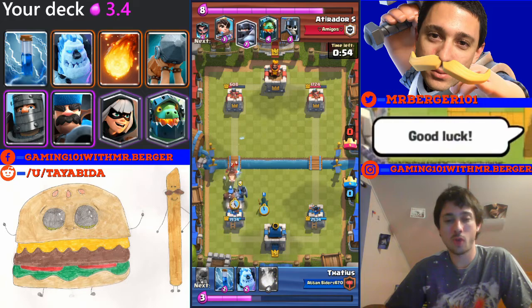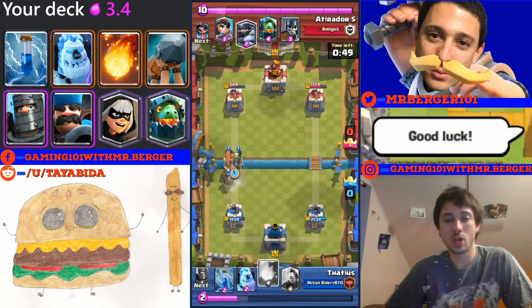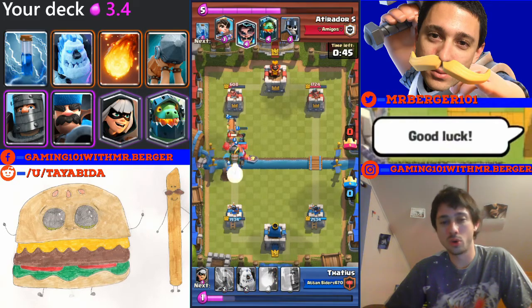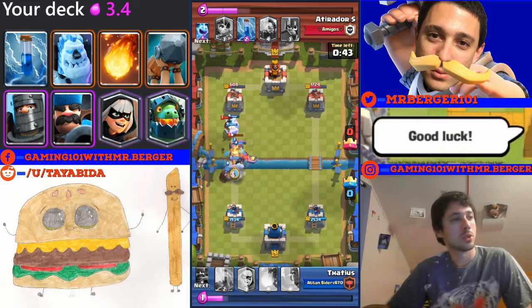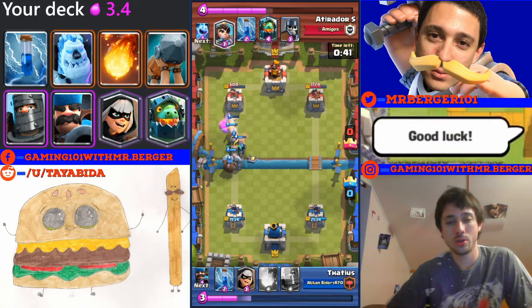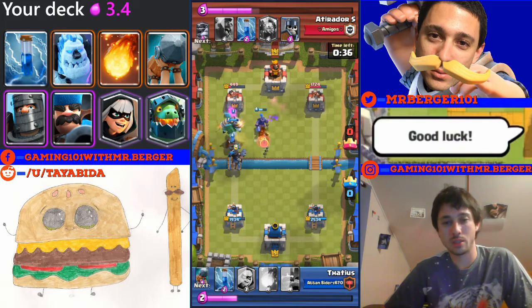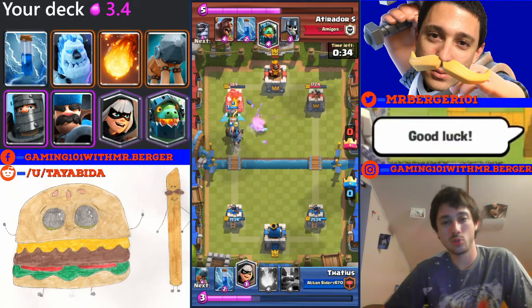If you place him at far range, then he does a great job of clearing out skeleton armies. He can attack air, so he can kill minion hordes, and so on. Now I mentioned that he's a tank killer. We've also got the Inferno Dragon in this deck, and the Inferno Dragon is obviously a tank killer as well.